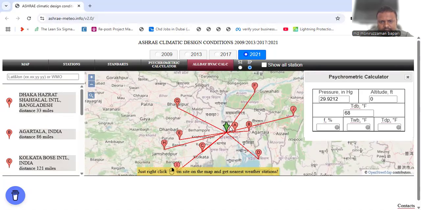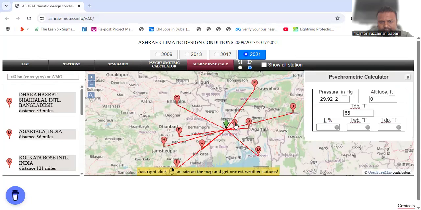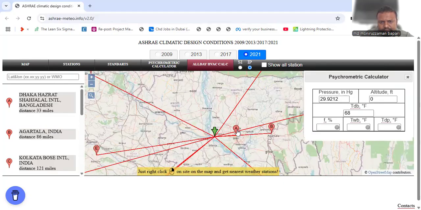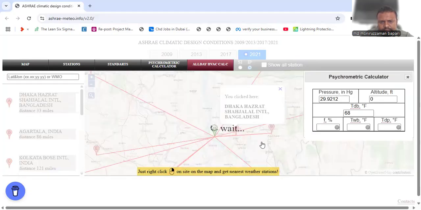The nearest one is A, the second nearest is B, third nearest is C, Kolkata, and the fourth one is D, Chittagong. For now, I have to select at least one weather station. So let's click the nearest one, A.